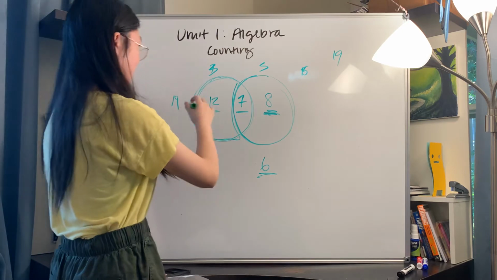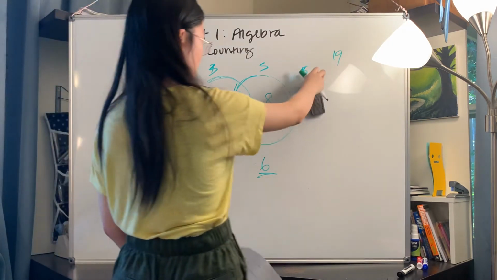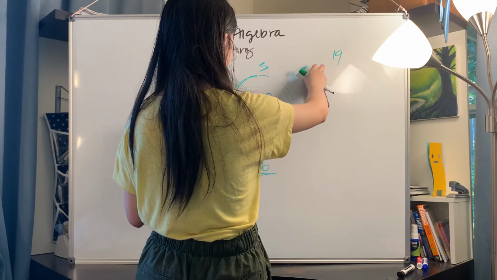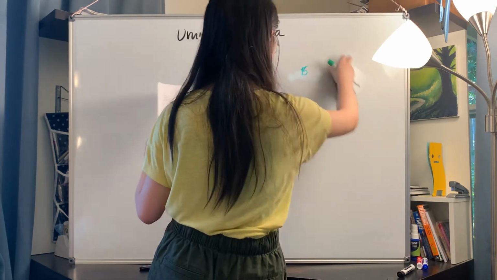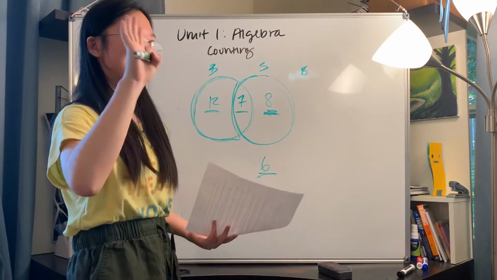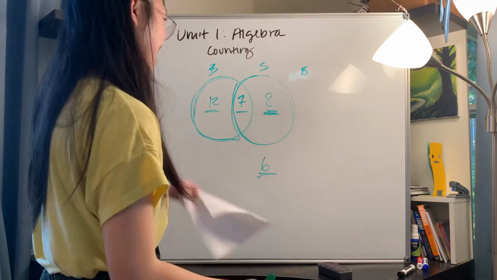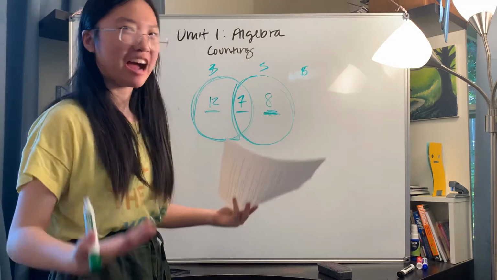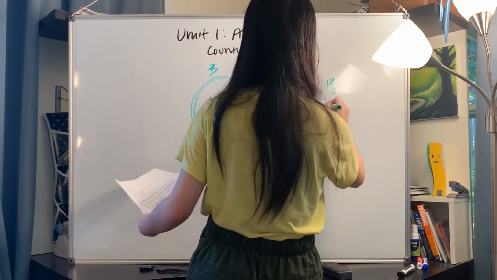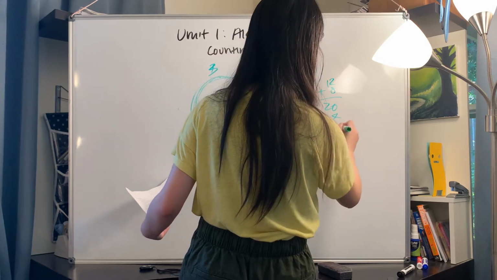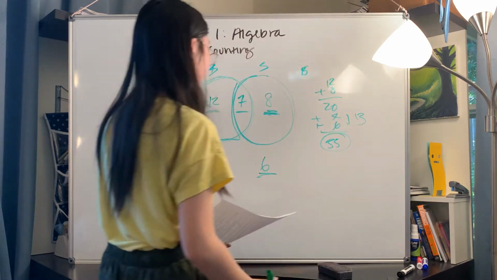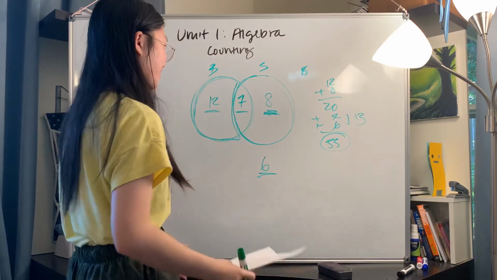And if you add all of these numbers up, 19 students, we don't know the total, sorry. The 19 was for the students who have a brother. We're trying to find how many students are in total. Whoops, I misread. But now we have a Venn diagram here. We can add all these up and figure out how many students there are in total. So we have 12 plus 8, which is 20, plus 7 plus 6. 7 plus 6 is 13, so we have 33 students in total. And that's how you would solve this with a Venn diagram.